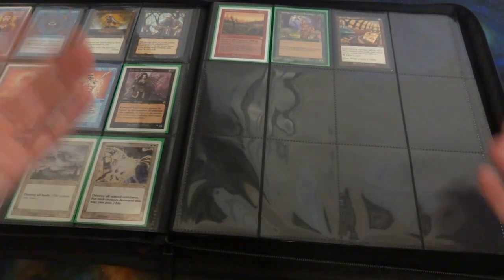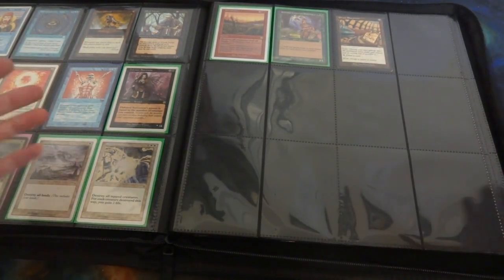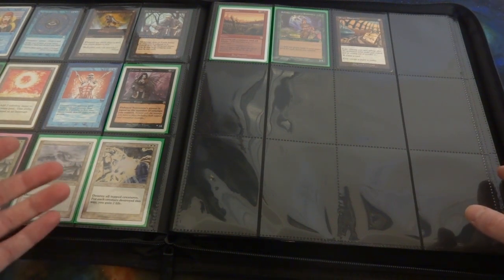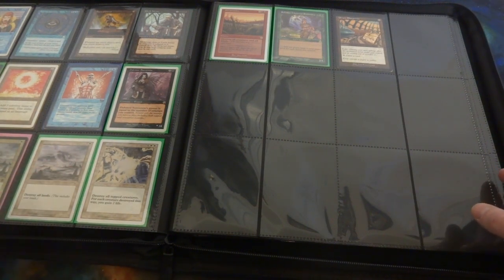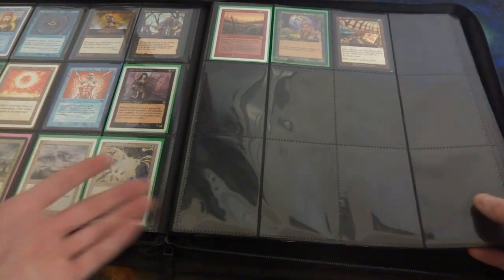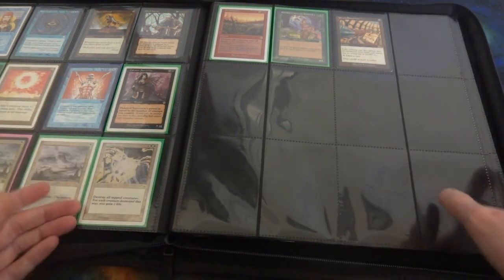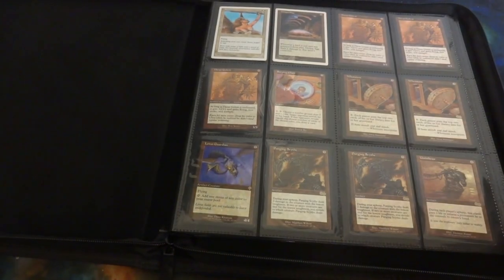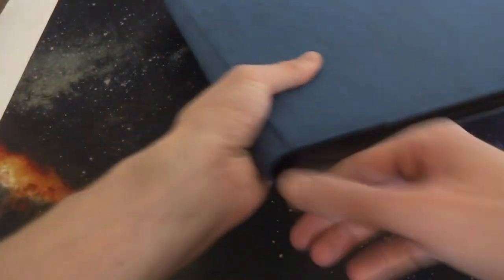Really great. It fits sleeved cards, unsleeved cards, just standard size cards. You're not going to fit anything larger than a Magic the Gathering card. I believe you can fit Yu-Gi-Oh! cards because they are smaller, and of course you could fit Pokemon, those are the same size, but anything bigger than that you're not going to be able to fit. Love how you can flip playsets in here. Fits 480 cards. Really great portfolio binder right here.